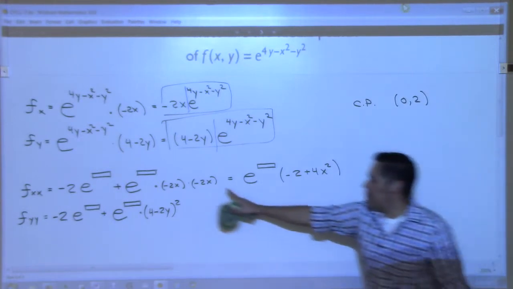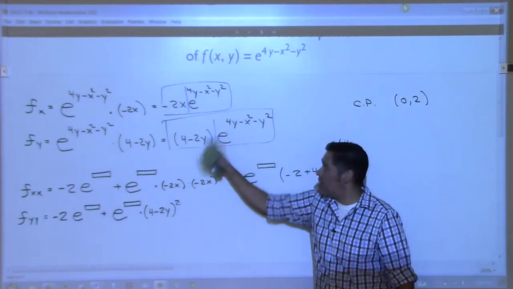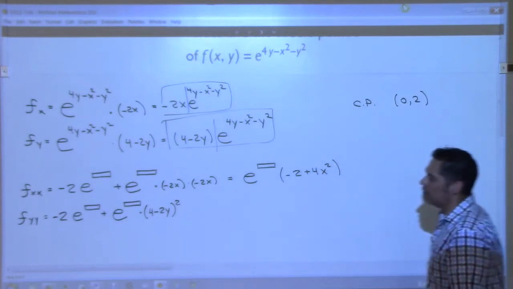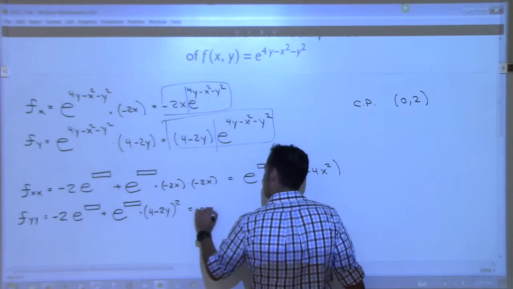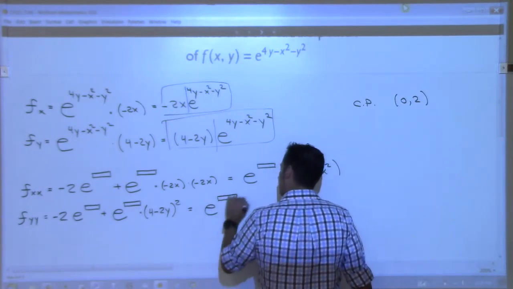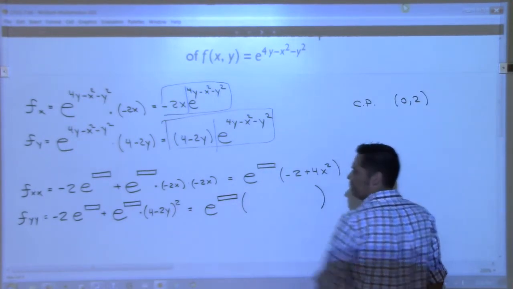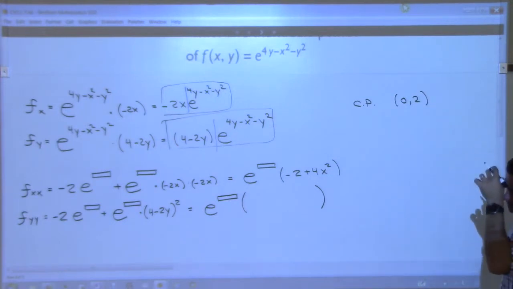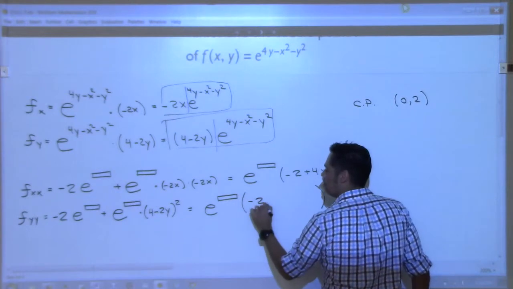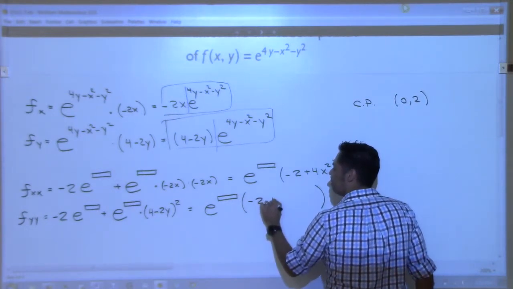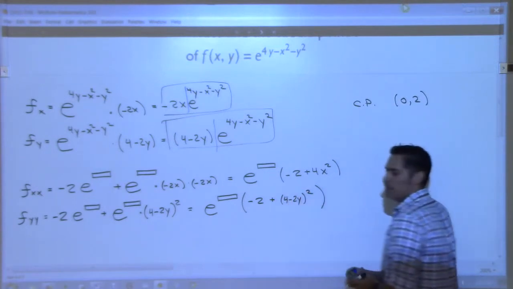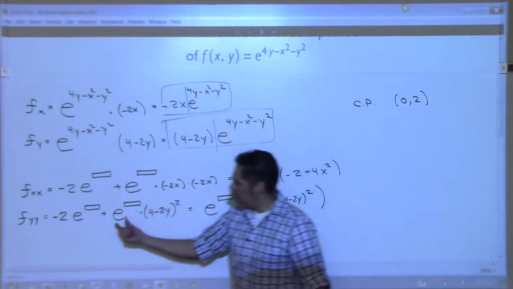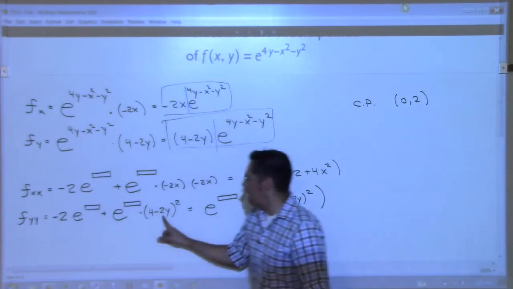I could have done that here, right? I could have done negative 2x squared once I saw it was twice, but on that one I will. And then I'm going to factor out an e to the junk again, and then what would be left here? You would have negative 2 plus, and then 4 minus 2y squared. So when I pull the e out of this and the e out of that, I'm left with that term, and there they are.